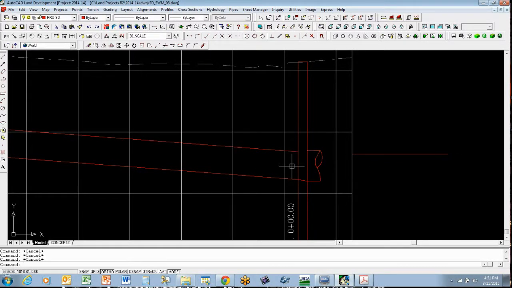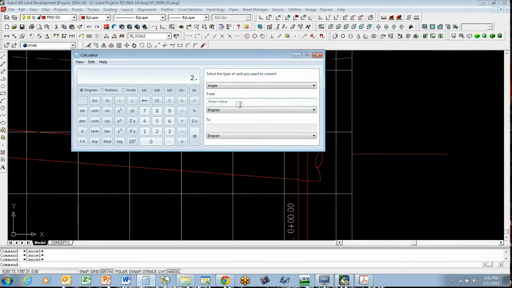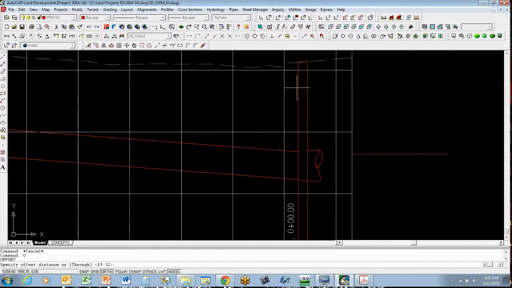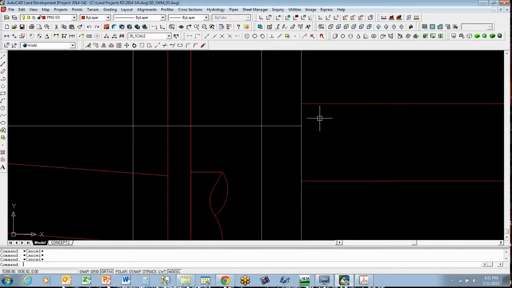Now we know that this is a 30-inch RCP, which is 2.5 feet. So 2.5 times 6, that's 15. So we offset this by 15 units, offset units. And then we can draw an ellipse. We can draw a line first. If it's 30 inches, that's 2.5 feet. So we'll offset this at 1.25 each. Okay. And we'll trim it.